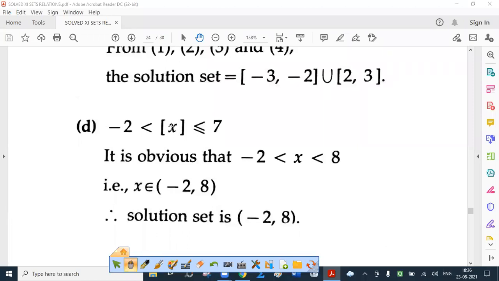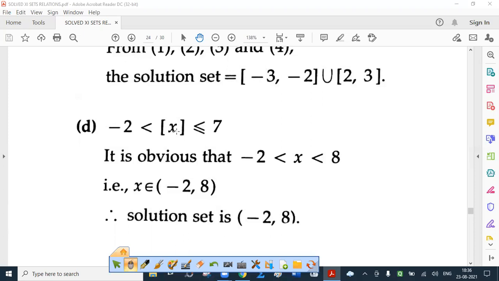Because what is greatest integer? Suppose it is 7.5. Greatest integer not greater than 7.5 is 7. Yes, 7 equal to 7. So at present you may think, sir, why 7.5? Because 7.5 is not less than 7. Remember, this is step x. So it is always an integer. So while stating the value of x, I have to say between minus 2 to 8, but open interval.